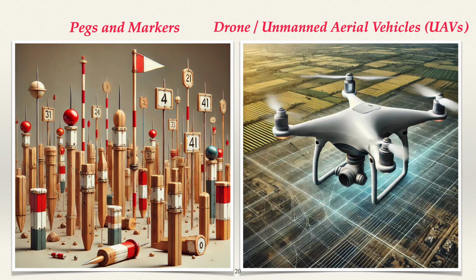Drones, or unmanned aerial vehicles, UAVs. Drones are increasingly being used in surveys to capture aerial images and perform topographic surveys in difficult-to-access or expansive areas. The functions are: it provides aerial views and real-time images of the terrain, and collects topographical data for areas that may be difficult to survey manually. It's used for conducting route surveys in challenging or remote terrains, capturing aerial imagery and mapping large-scale areas.